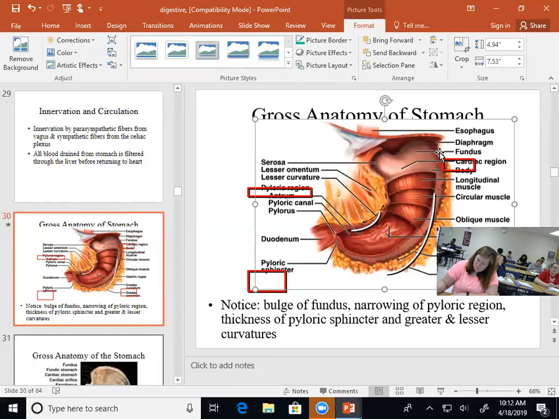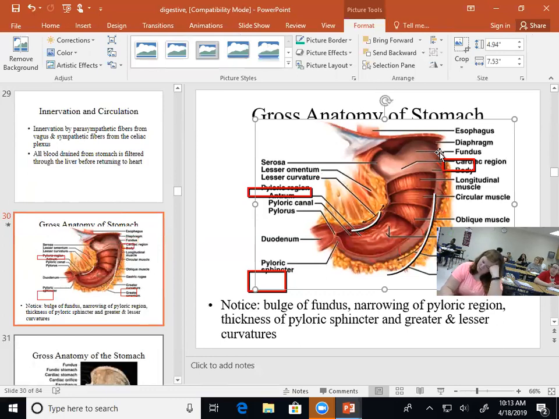So it's the fundus, then what? The fundus is, if you think about it, kind of like this overfill area that can happen. This is the cardiac region where it first enters into the stomach. This is the body of the stomach, and you see other labeling, but that's all I want to do. And this whole last region is called the pylorus or the pyloric region, and this is where you'll find the sphincter that is going to allow, once it relaxes, chyme to enter into the first part of the small intestines. Do I have any questions about that?